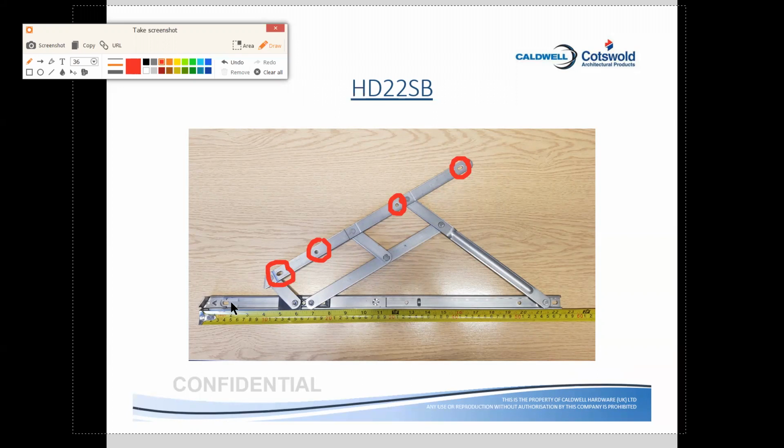Similarly, on the C channel, two are oblong holes. In a couple of arms, those are 2 or 3 also. Here you can see these are round holes. What are its functions? I'm going to explain to you in the next slide.